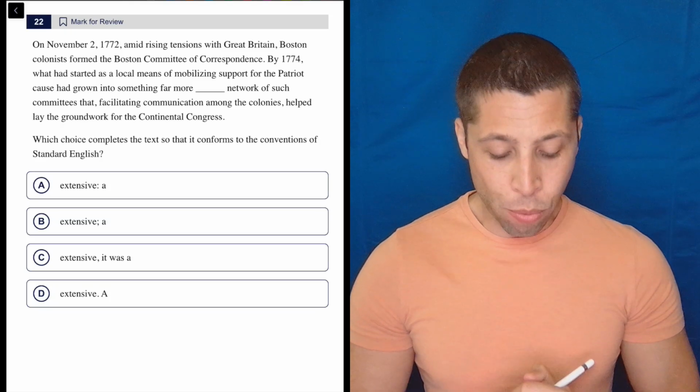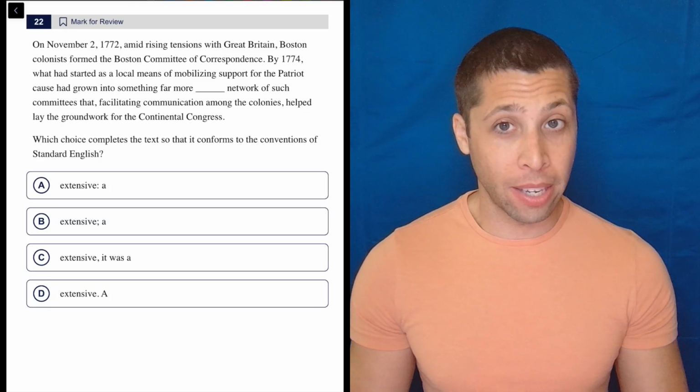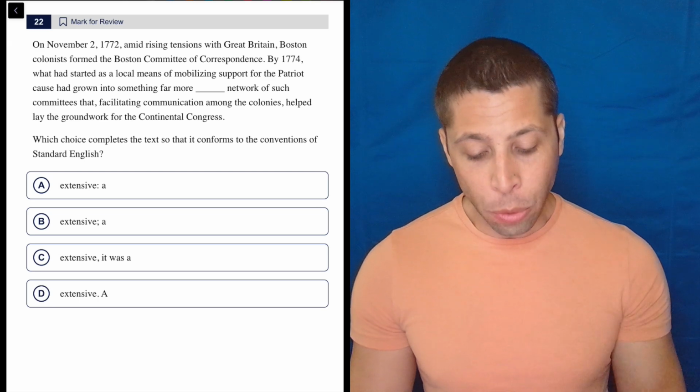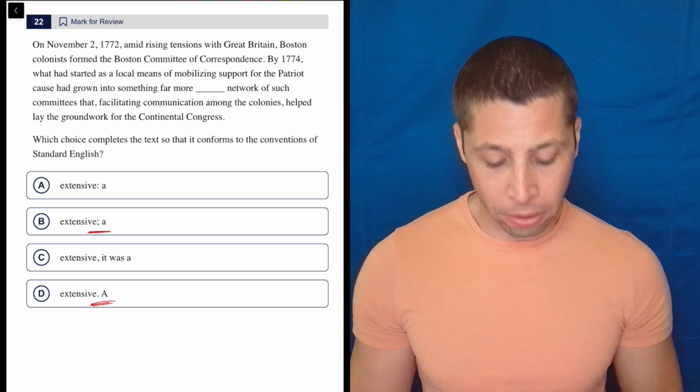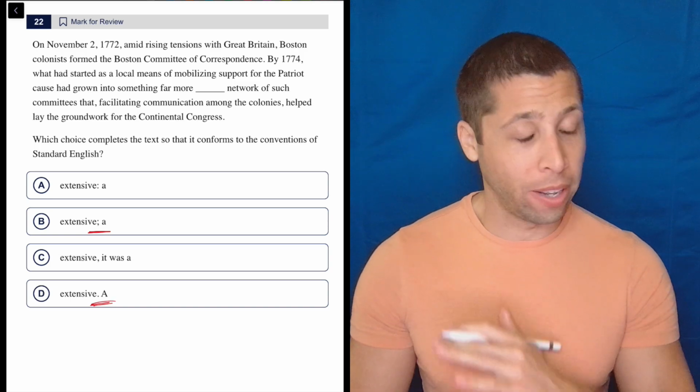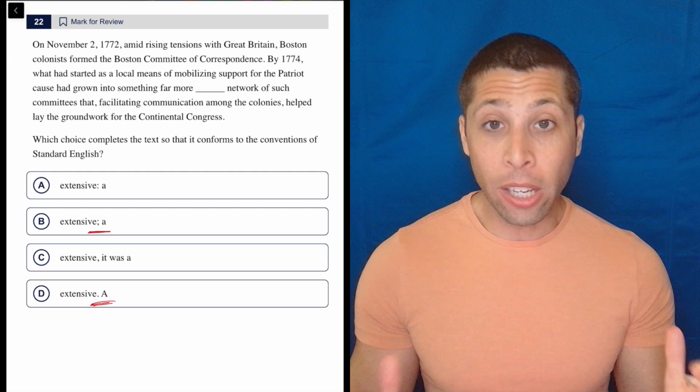All right, let's start this with a really neat trick that's going to help us in lots of cases in the PSAT and the SAT. When we're doing a grammar question and we notice that there's a choice with a semicolon and a choice with the period, and they're the exact same wording, there's no words changing here, we can cross them both out.